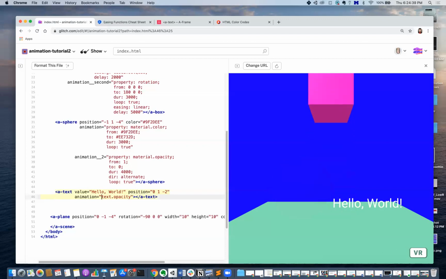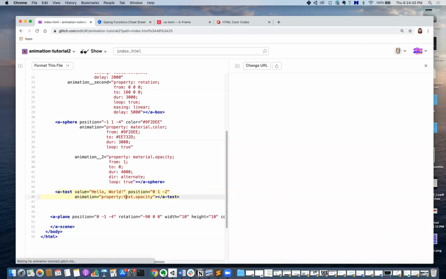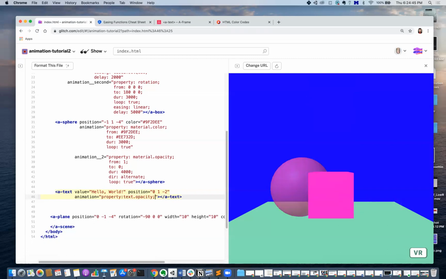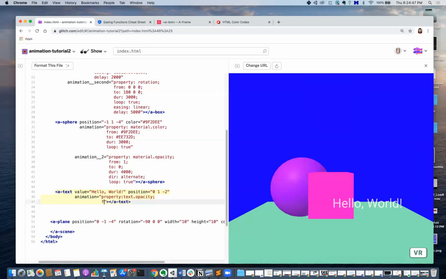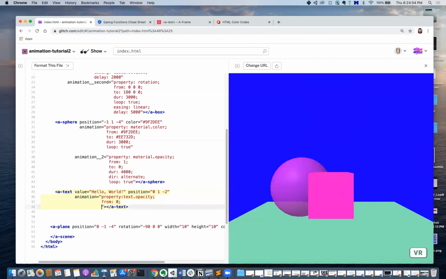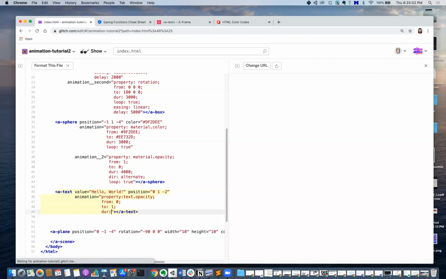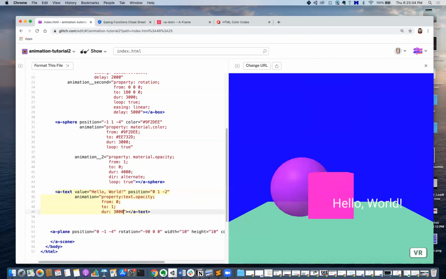So, oops, I have to write property is text.opacity, and I will do from 0 to 1, and that's from 0% opacity to 1. And the duration, I'll give it 3 seconds to fade in.